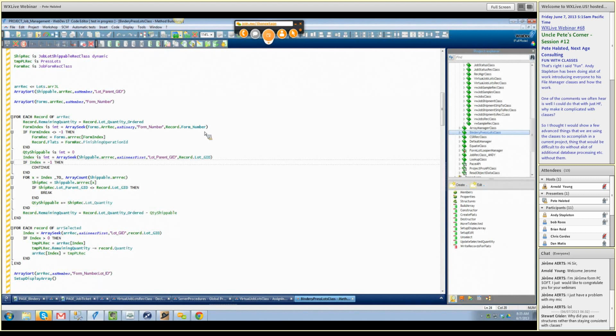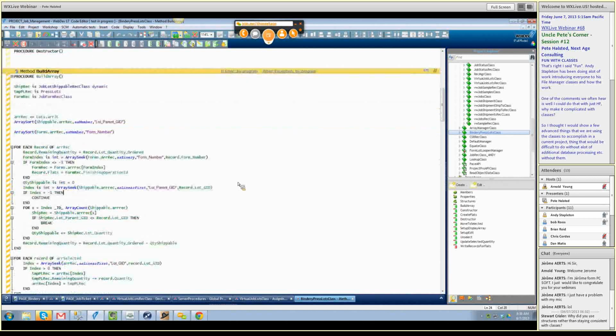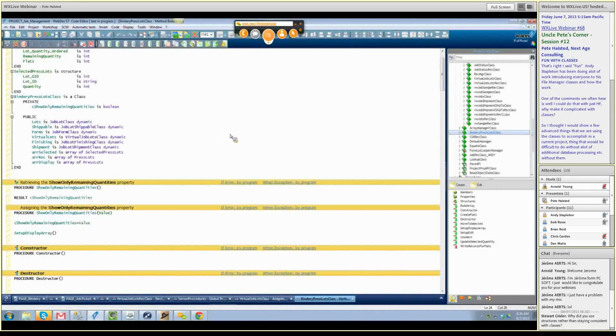So the only thing I want you to take from this example, by all means, don't take this code. Take the fact that here's a class that all it does is you give it all your other classes, and then it's performing those summary functions, combining the records from those different classes to give you group bys, whatever you need to give additional information on the screen in a running total kind of format without having to do extra database work to make that happen.